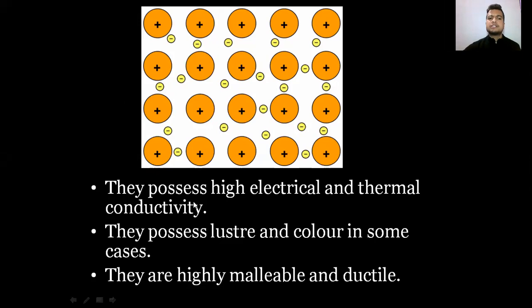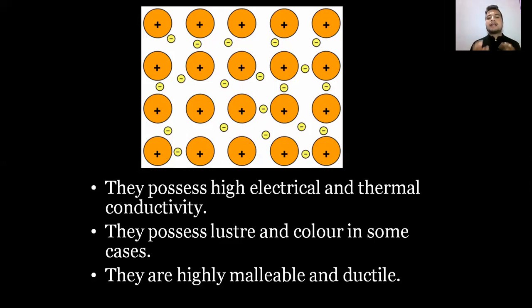Now always try to understand, when anyone says the color of a particular substance, it is basically due to excitation of electrons. You have so many free electrons. So when you give them light or energy, they go into an excited state, and then they again come down to the ground state. When they do so, they emit some light, and that light is nothing but the shine or the color which you see.